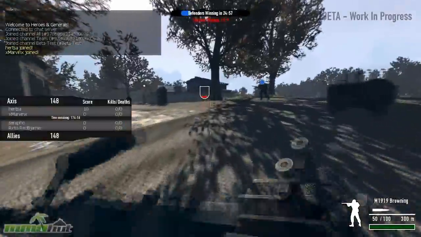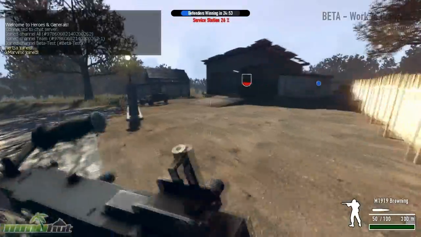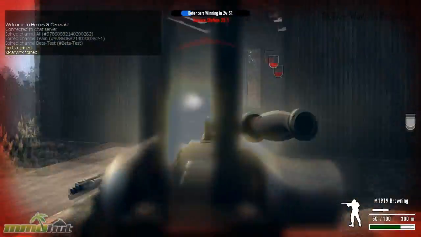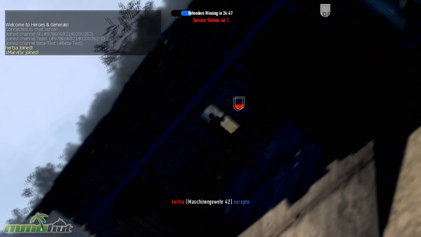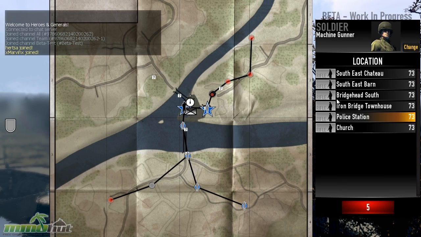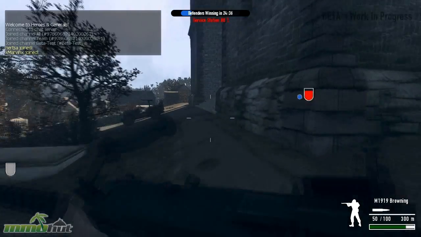I'm gonna go ahead and jump out there because I know there's a guy over there. Yeah, I'm gonna see if I can get him to. Oh, he's in the middle. He just shot me. He's in the back right area, so I'm gonna spawn in the police station again. I guess church would be a better spawn point, so I'm gonna spawn in the church here and go for that point.